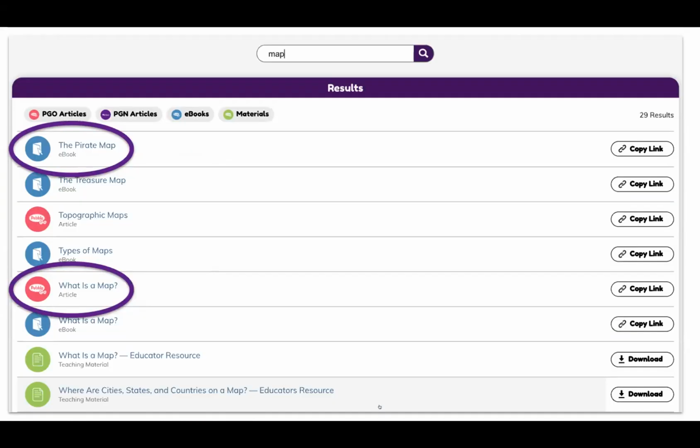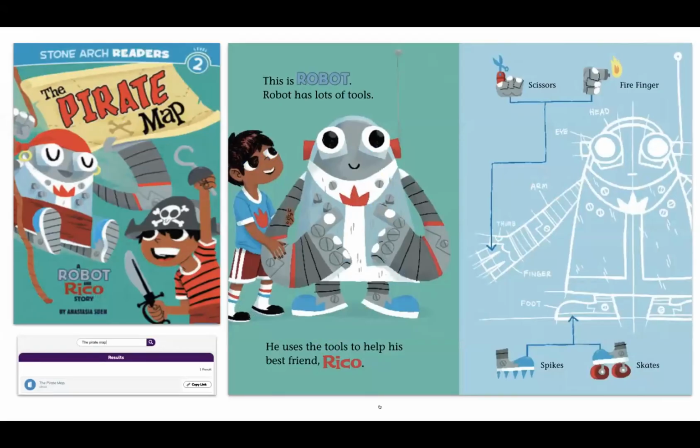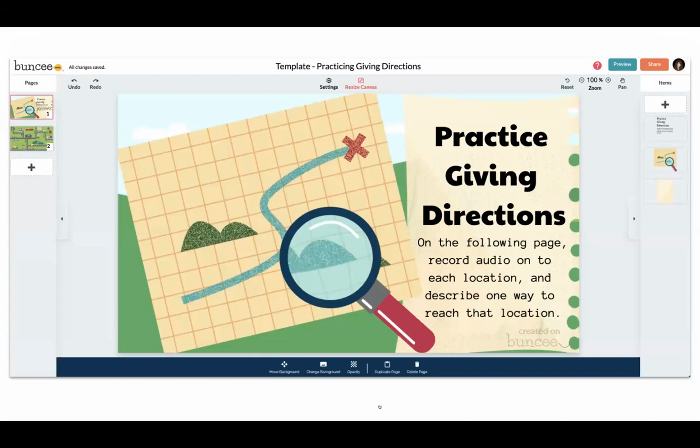I was so excited to be able to use these, not only with the articles that I found in PebbleGo and some other ebooks, but also to pull in this book that was perfect because we were talking about robots. This is a whole series from Capstone, and I was able to grab that link and share it with the kids. When I went to Buncee and looked around at what maps they had, looking for a treasure map, I found this little template that was really great for practicing giving directions.